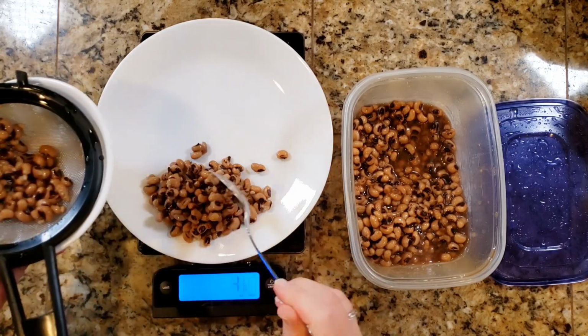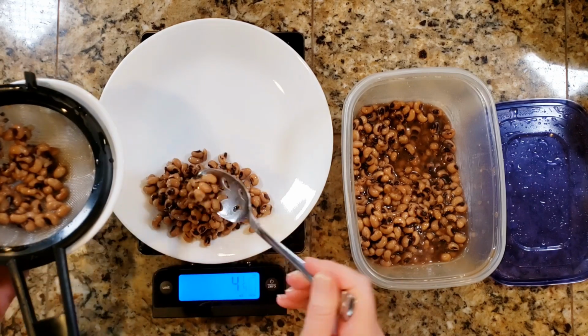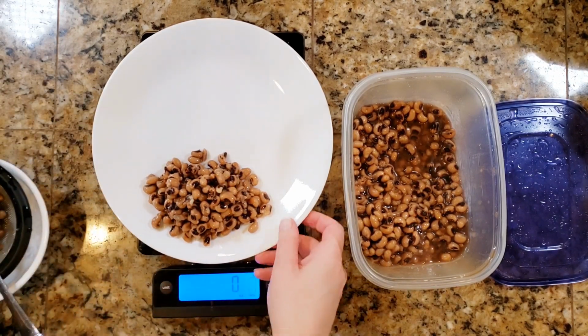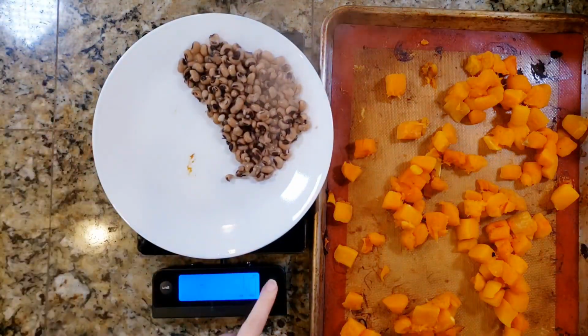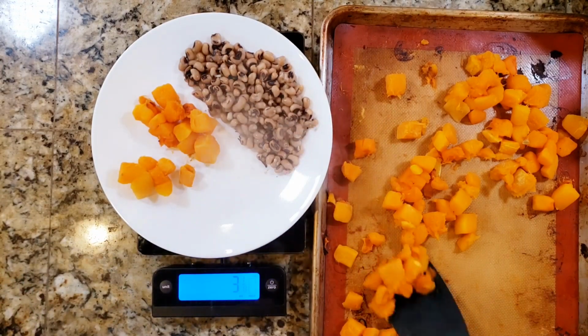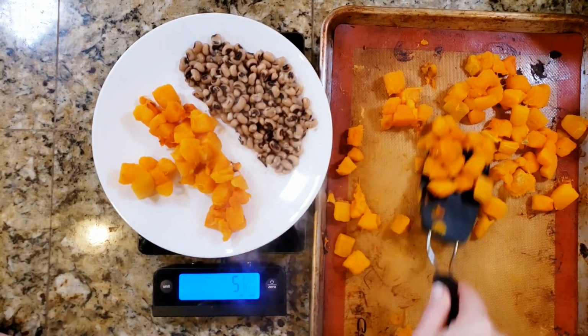So you can see I've got a big tub there already made. So I'm just gonna strain out and weigh and then reheat. And my butternut squash is pretty much already done. So then I'm going to add those onto my plate with my now reheated black-eyed peas.